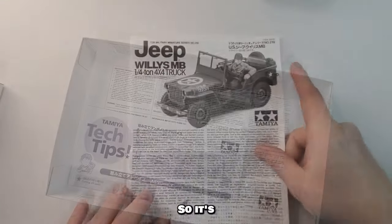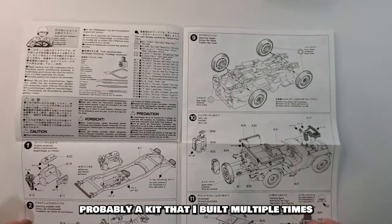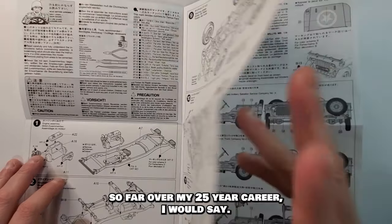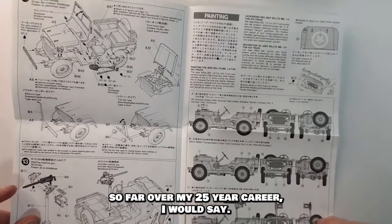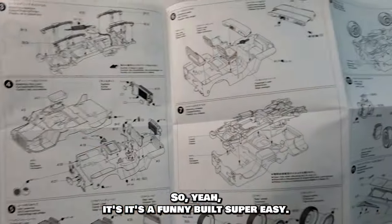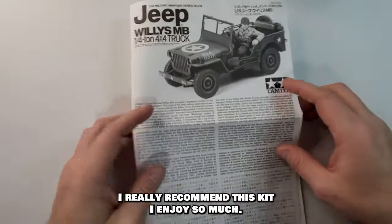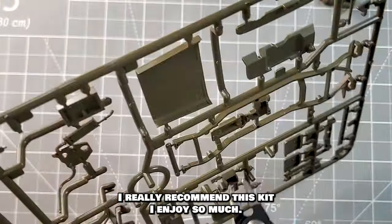a really fun one. It's probably a kit that I've built multiple times over my 25 years career, I would say. So yeah, it's a fun build, super easy. And if you want to get into scale modeling, I really recommend this kit.